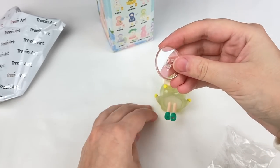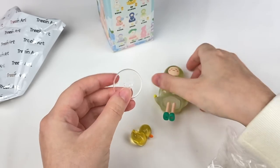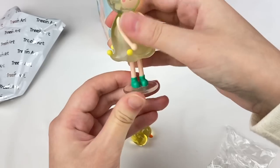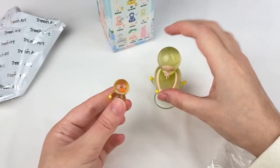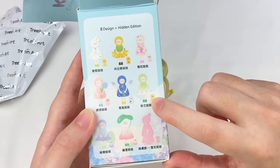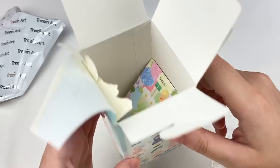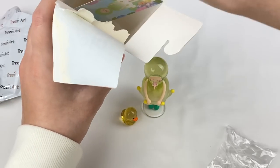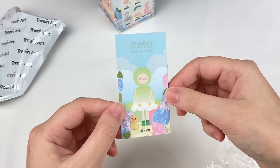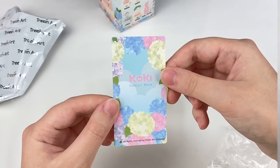We have the stand here, which says Koki and Yo-Yo. This one has little places for her feet. We can put her onto the stand like that. And then here is the little duck, and this one is also a little bit see-through. This one is this flower here, which I'm not quite sure what flower it is. I'll have to look it up afterwards. But let's also take the card out. So here is the card. I love the illustrations for these. And it also says Koki Colorful World on the back.